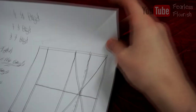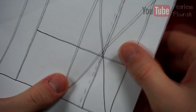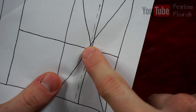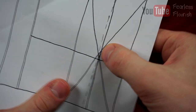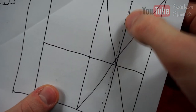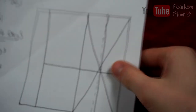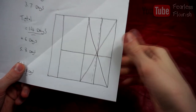So when we actually take this edge and fold it to this edge, guess what? It doesn't go through this intersection. It goes either over to the right or over to the left, but the main thing is it doesn't go through it. It has to go through that intersection, but it doesn't. And you are wondering why. Why does that not go through that intersection?